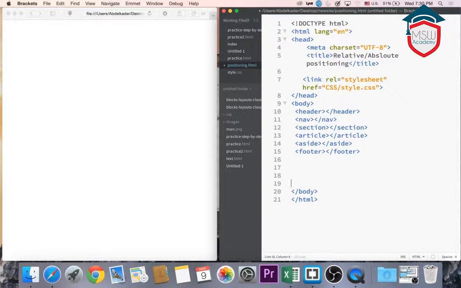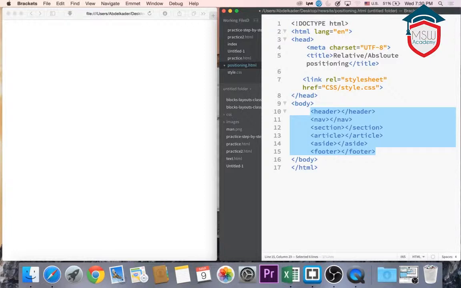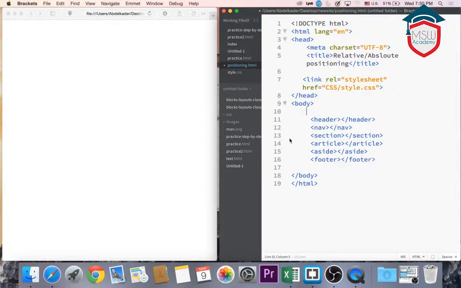So you see here, you don't see a lot of div. And then you can select all, and then hit tab for indentation. So it gives you clear indentation, to indent your code. So body, header. So always leave this space here. You see this space? Which means these elements are inside the body.